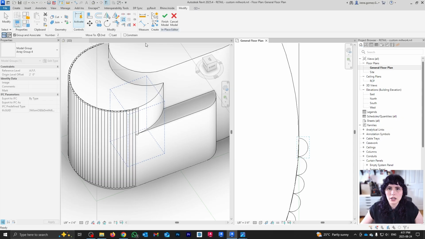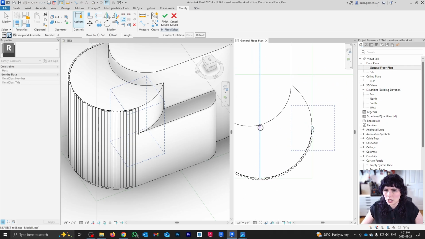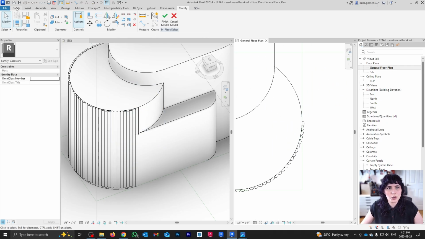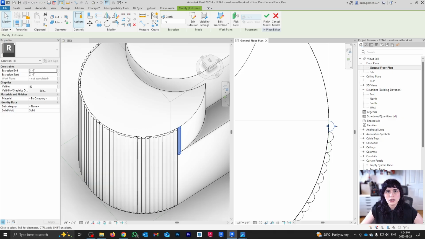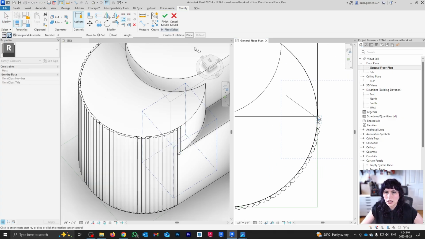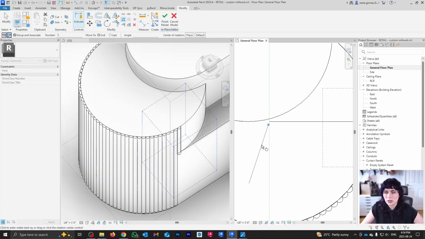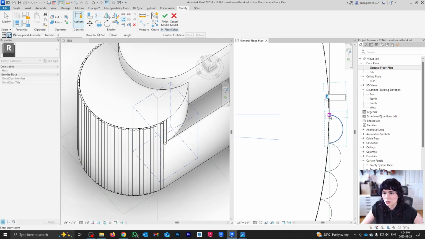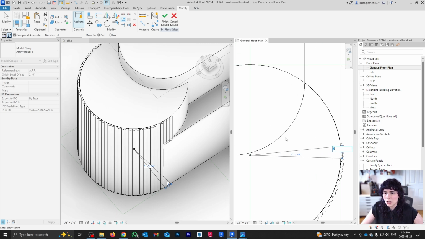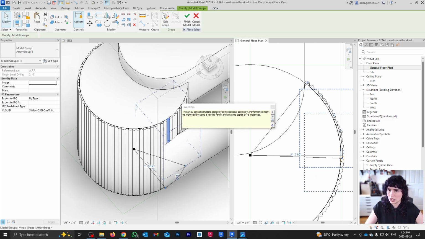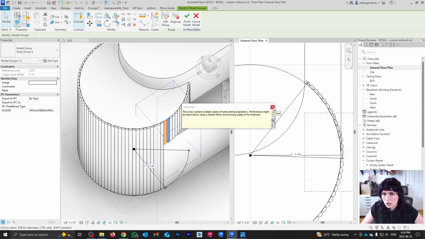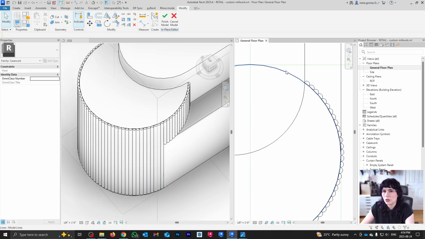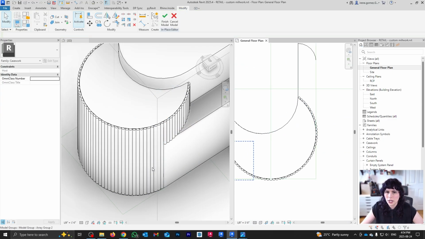So we're going to go array, and we're going to do exactly the same thing that we did before. This is going to be radial. This is going to be last. This is going to be placed on the, oh crap, I lost it. I need to draw my model line there. Okay, so now I can select this guy and do my array. We're going to place it here, and it's going to be first and second because I can kind of see where they begin and end. So I'm just going to put it there. There you go. And then how many do we need? 10, 15. Perfect. Okay. It contains multiple, that's fine. Yes. So now I no longer need the model line. Delete that. Okay.